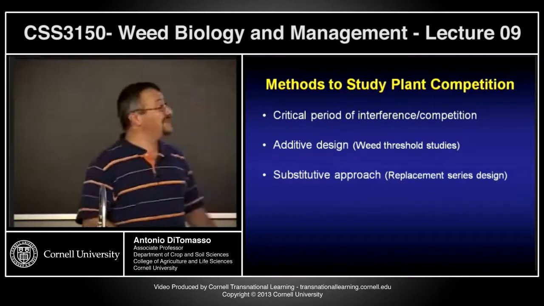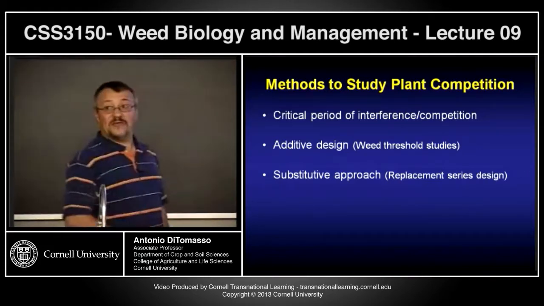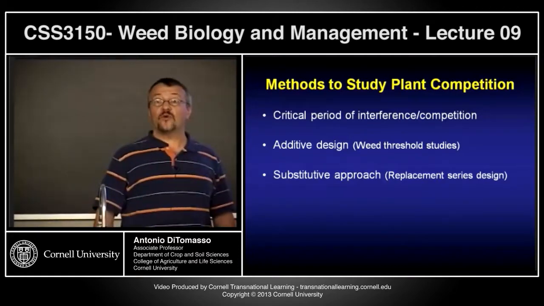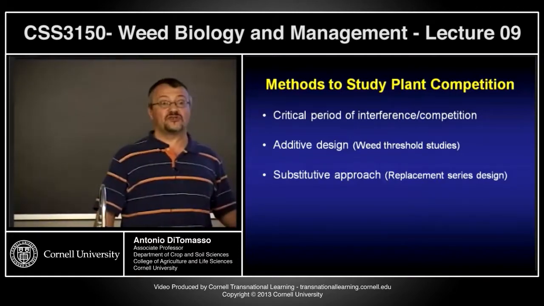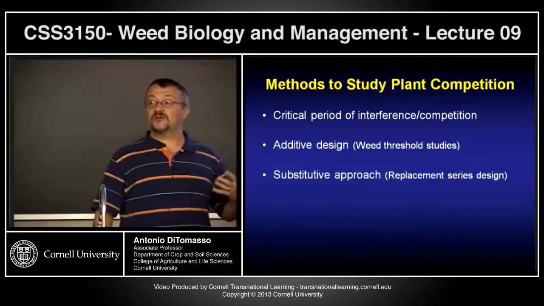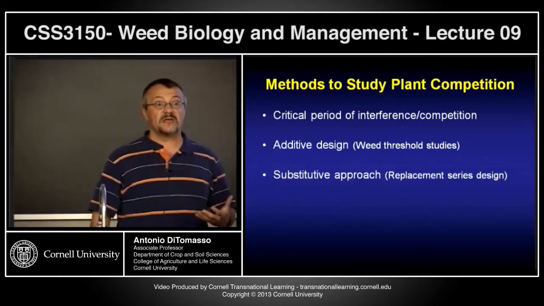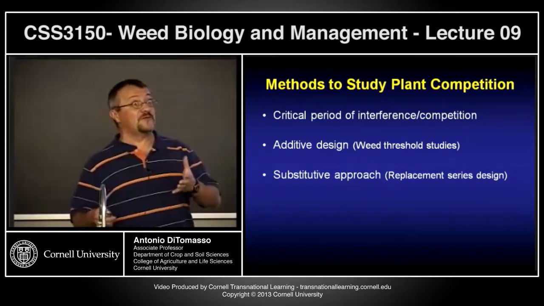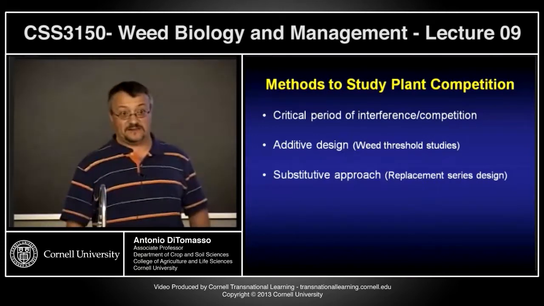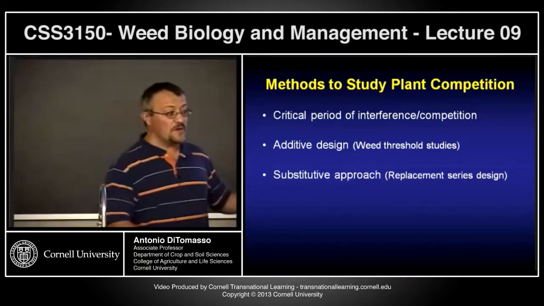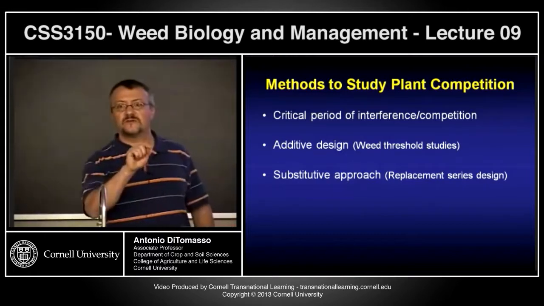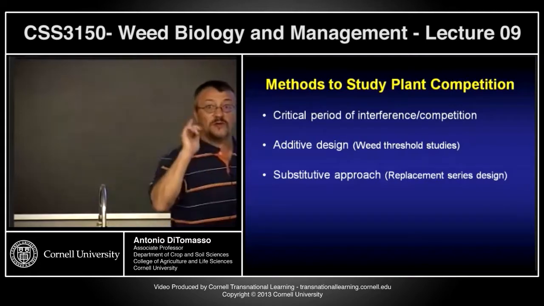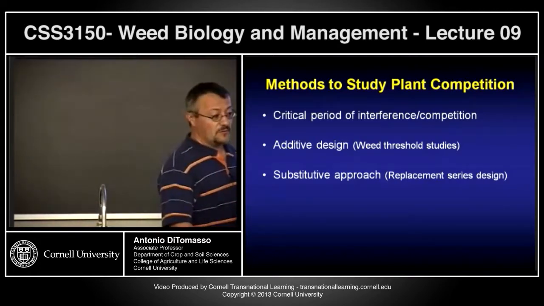And in fact, I use this method, okay, for my PhD work. So it is used, where I was trying to figure out what was the impact of a fungal pathogen on the competitive interactions between velvet leaf and soybean. Okay? And I wanted to see, having this pathogen there that attacked the velvet leaf, did it shift the competitive balance? Okay? And I'll show you how that's done. I've had a number of undergraduate students who are doing independent research projects use this approach. So as we go through it, you might say, this is something I may want to use.